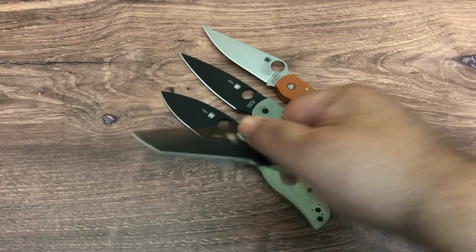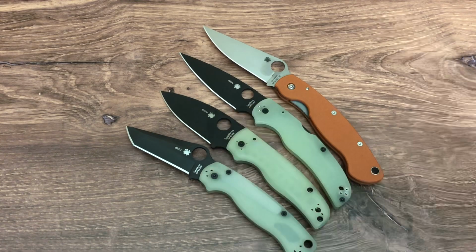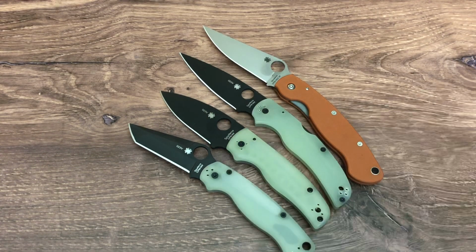And I have to ask myself, they had the original Smock. I was happy that it finally was released. I have a video on it. Then they did another Smock that was red, which I thought was good, nice variation. I don't know if I care for a Blade HQ Smock. Again, this is where it's moving.